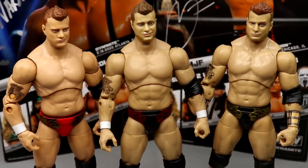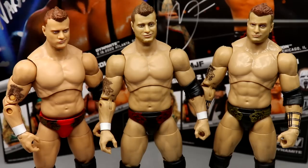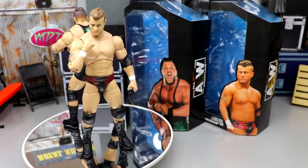But you guys can let me know your favorite MJF figure down below. I'd say the Series 2 Chase is the best. It's the pink gear, it's the good skin tone, but it is a 1 of 1,000, so I'm probably going to keep that in on a card, but maybe one day I will get another loose one. Trying to get a full Chase mock and loose collection, but right now I'm failing miserably, and it hurts my feelings.